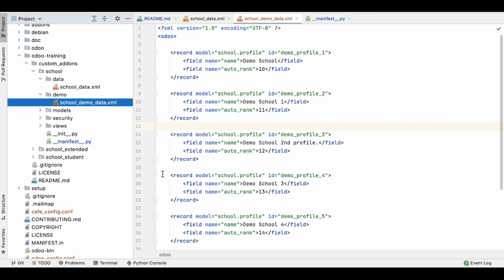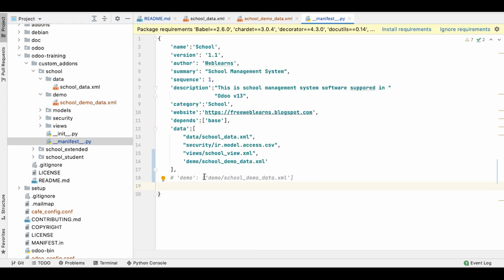So it's up to you, and just don't forget to add those demo files in this demo key, not here, otherwise it will be treated as actual data. So that's the main difference between this data key and the demo key in the manifest file.